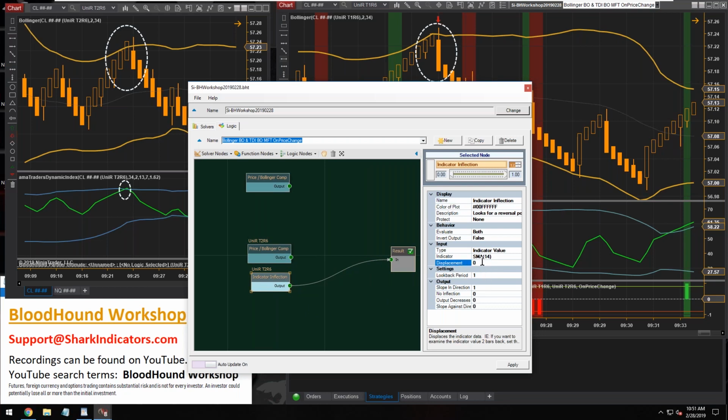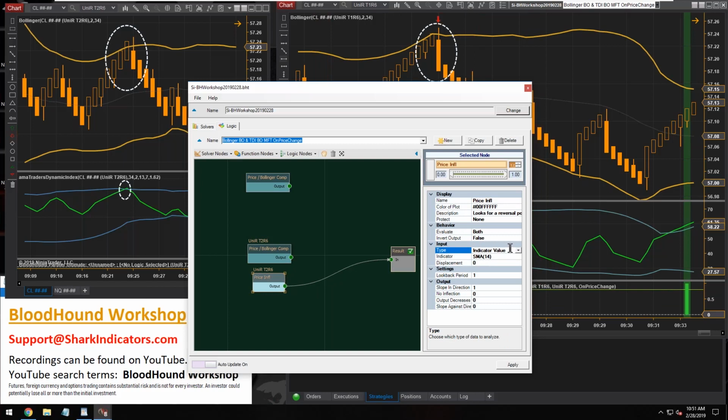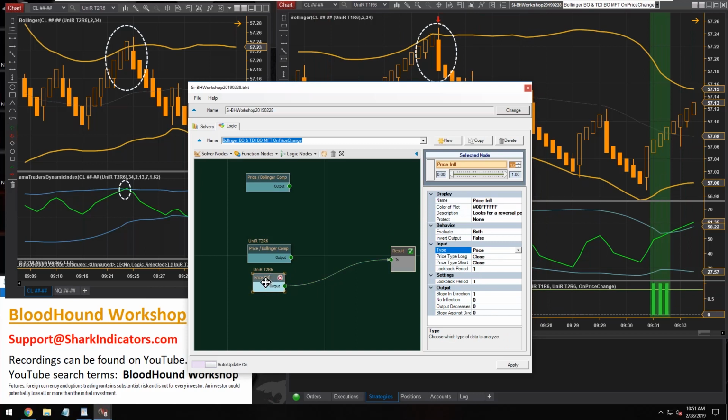Let's see. We're not using a oh, sorry about that. I guess I'm still a little off after my cold here, because I'm not following through. I didn't finish adjusting this solver here, so that makes total sense. All right, so we want this to be a price inflection. So let's finish setting up this solver here. We want our input to be price. So all right, there we go.